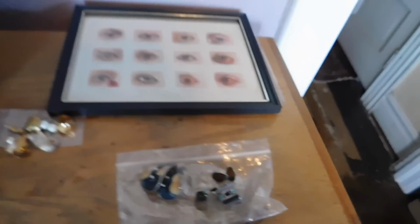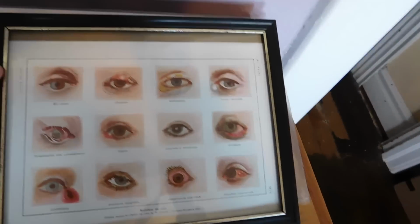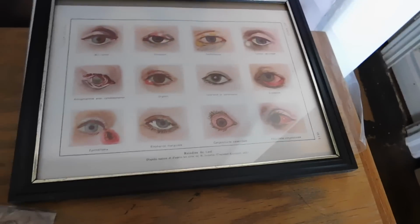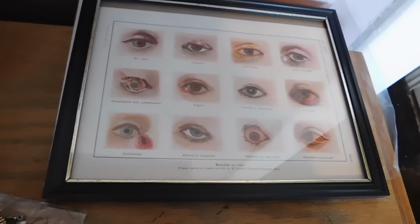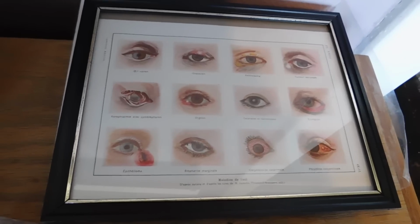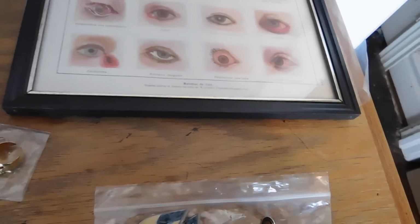And this is what I'm shipping out today. We have this, don't look too close if you're squeamish, Diseases of the Eye medical plate, framed. And then there are a few other non-framed images that go with it also of, you know, sort of scientific eye pictures. And that sold for $34 plus an atrocious amount of shipping, like $22 shipping to go to Australia. Maybe I'll be able to ship it for less and I'll be able to refund some of that, but I'm not sure because framed pictures are kind of heavy.